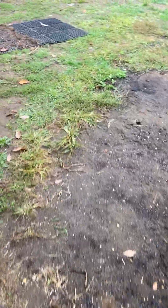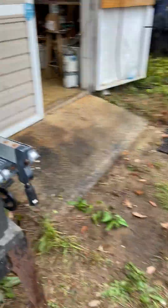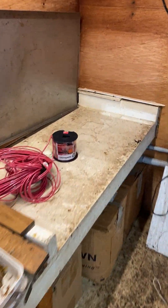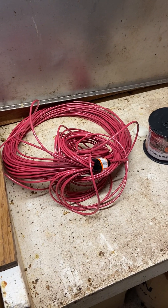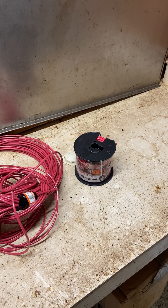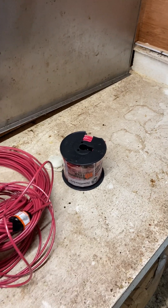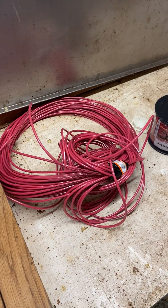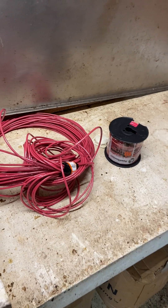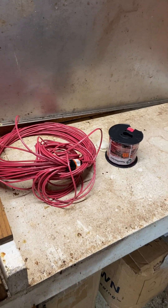We're not even talking about the wires yet. I think it cost me $200-plus already for the three-phase AC wires. I bought them in bulk — I needed so many feet. I got that one for 68 cents per foot and the other for 57 cents per foot. That's 170 feet, so do the math: 170 times $0.68 plus tax gives you the price.